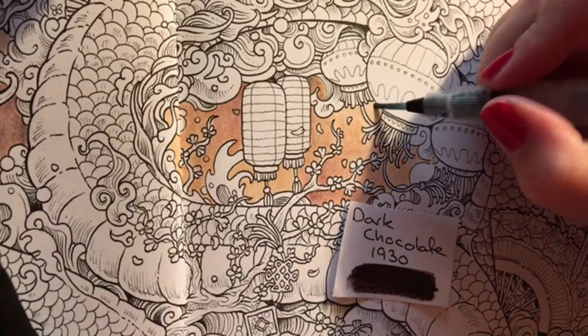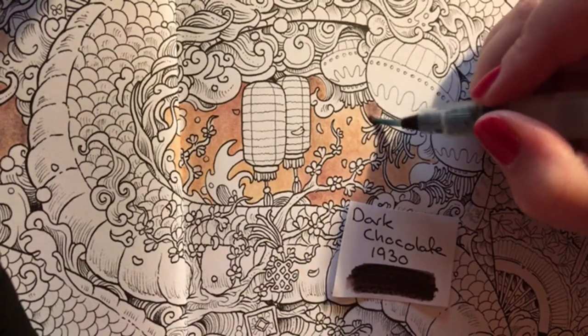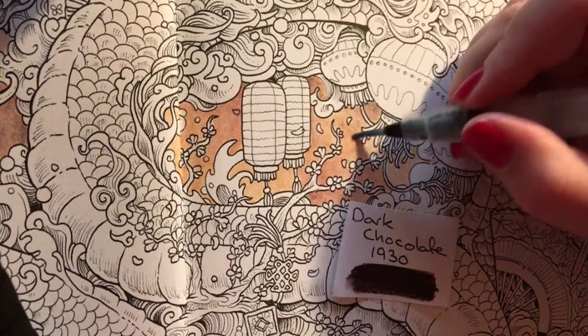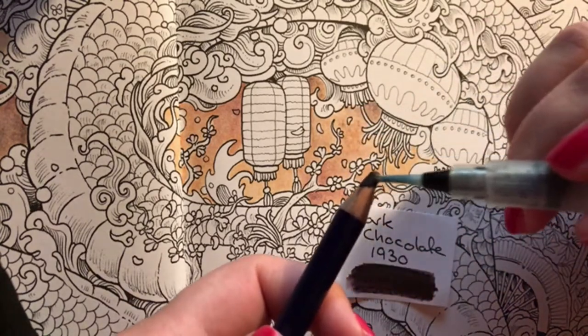Do you have any tips on how to make this background pretty? Because I really do not like it so far.